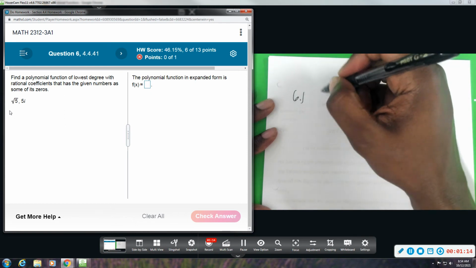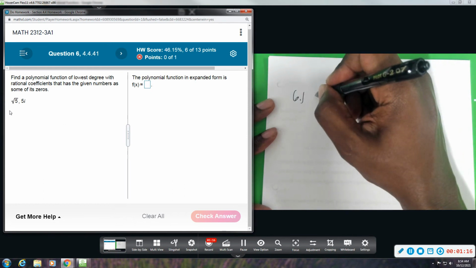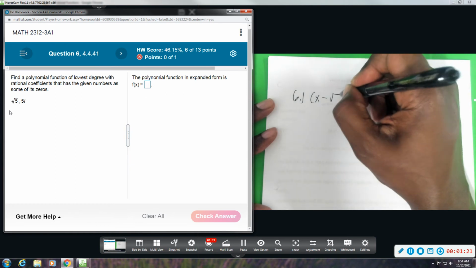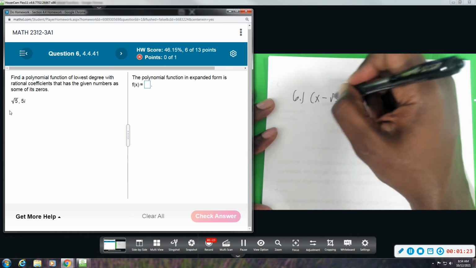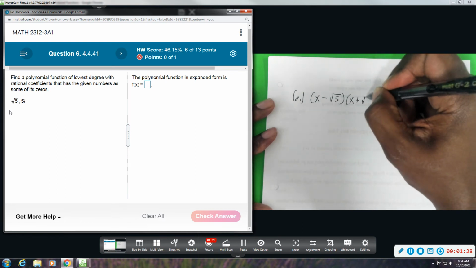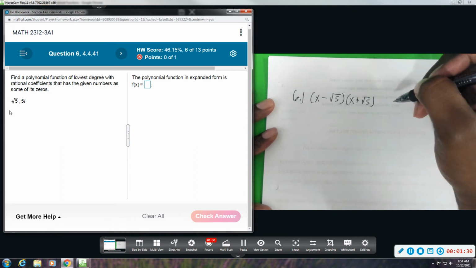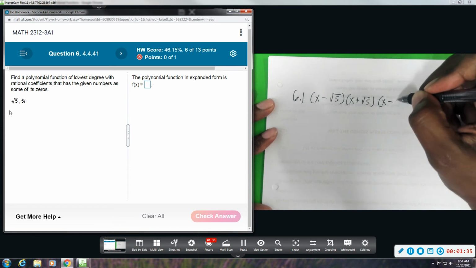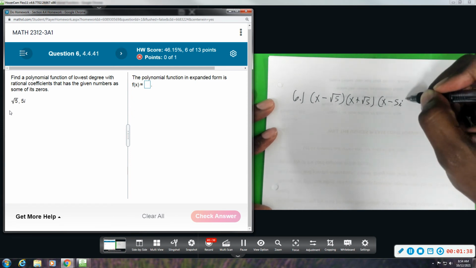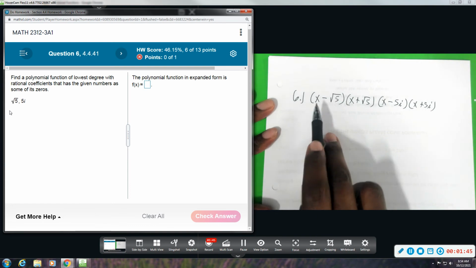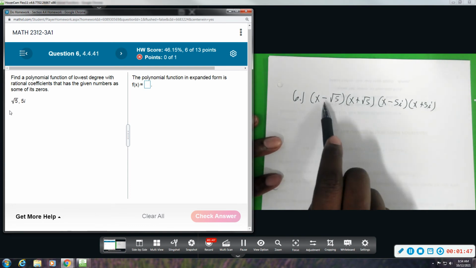So I know that if we have, and I'm going to write this as a linear factor, x minus the square root of 5. Okay, I also have the opposite because I have a square root. So I also need to have x plus square root of 5. That has to happen. Those go together. And then we also have 5i. So if I have x minus 5i, I also have to have x plus 5i. So at least I have to have a 4th degree polynomial.